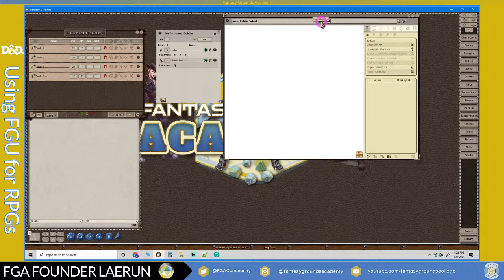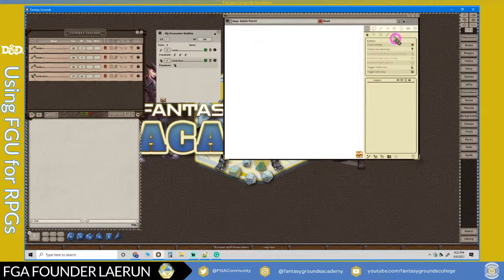So if I click on this ID, what'll happen is when I share this image to the players, which is done by right-clicking on the top left corner and clicking Sharing, and then Share Record, that will share it to your players. But if I have that unidentified, they only see the road. They don't see the title. That's what they'll see when the image is shared to them, this road instead of the whole description. You don't want them to see the Goblin Patrol, then they'll know what it is.